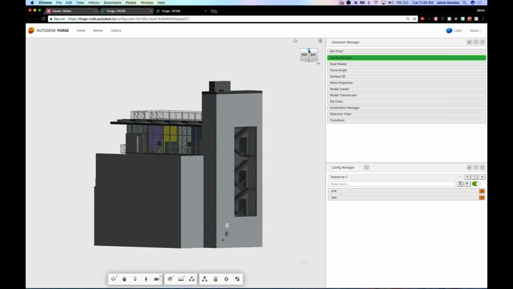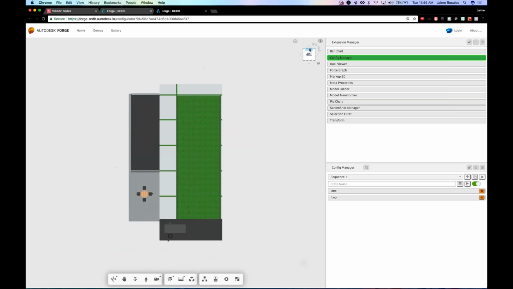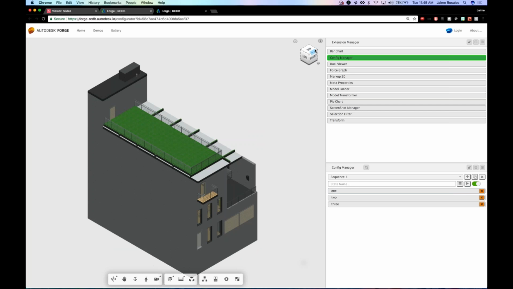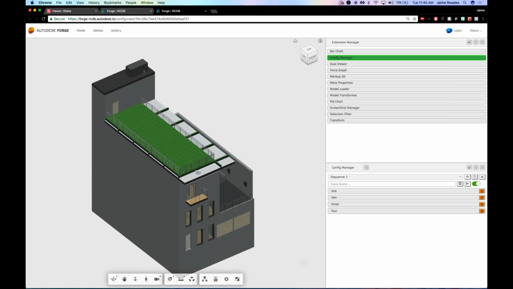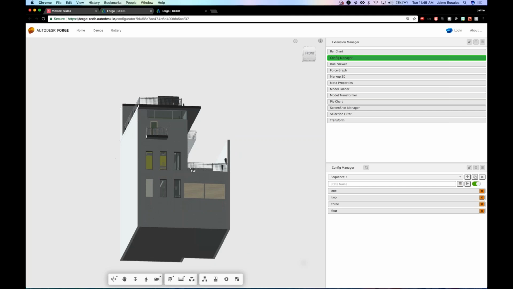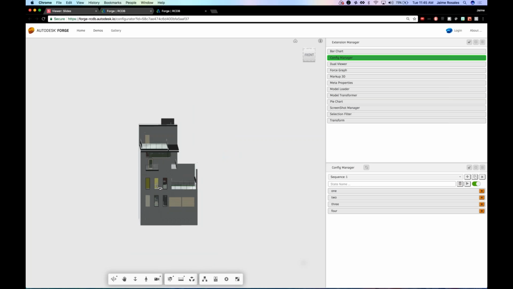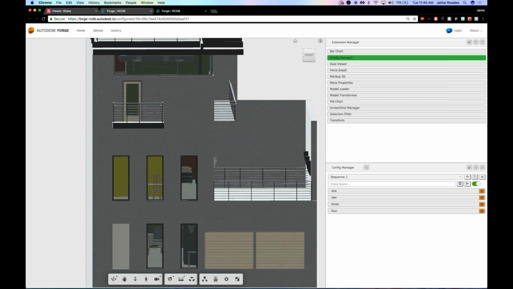Then I want to do a top look. This is going to be a 3. Different point of view, 4. And one last one, from the front, 5. Okay.